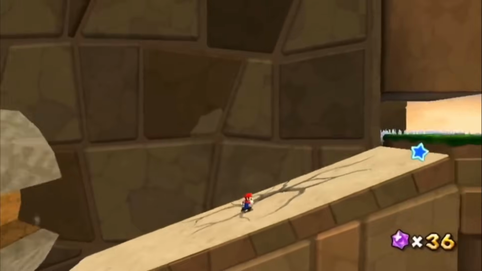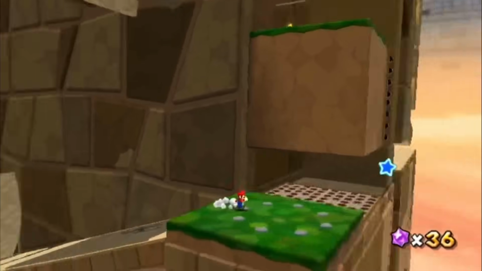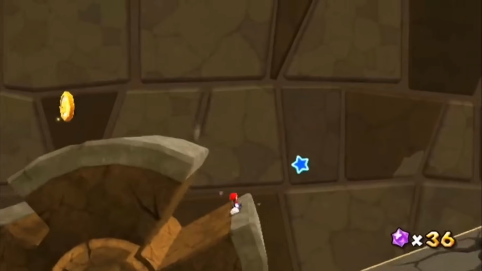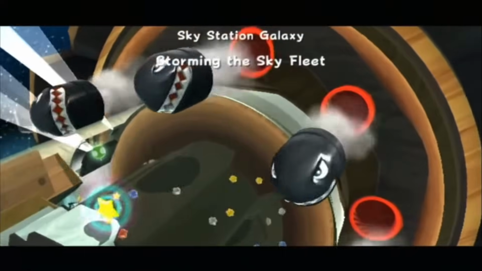If you don't think to do that, you get a pretty cool reveal as the camera turns at the end of the section, revealing where it was and making you realize you have to interact with the hazards in a completely different way. 11. Sky Station Galaxy.